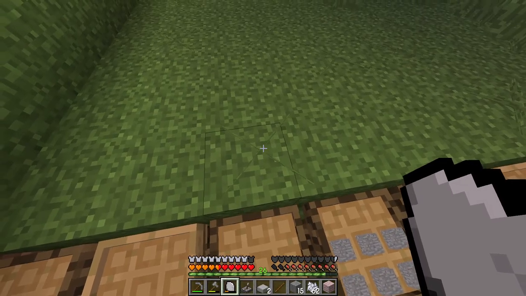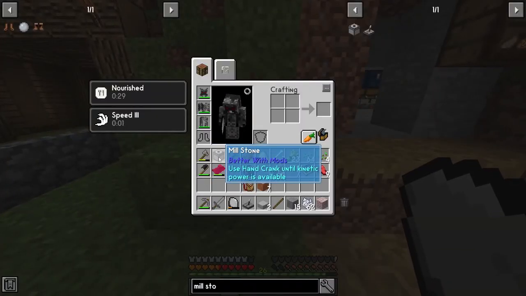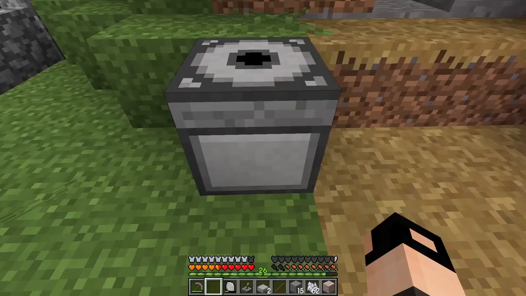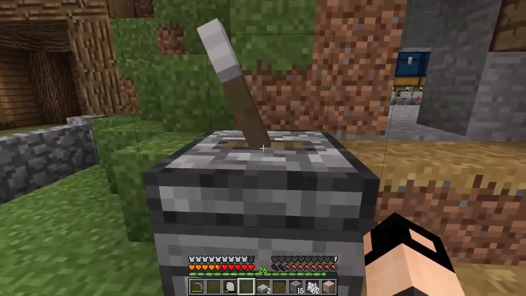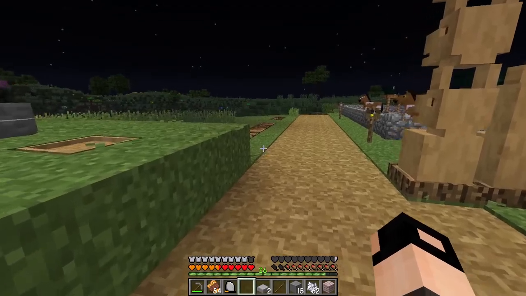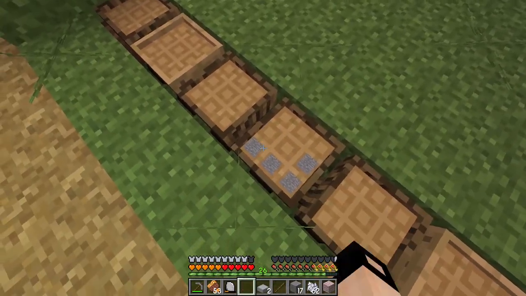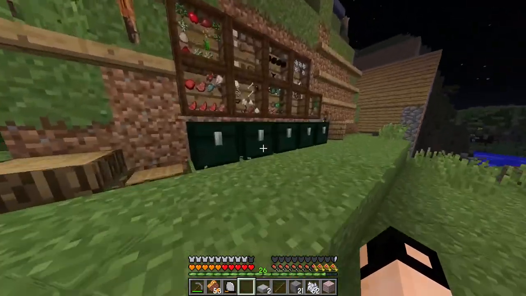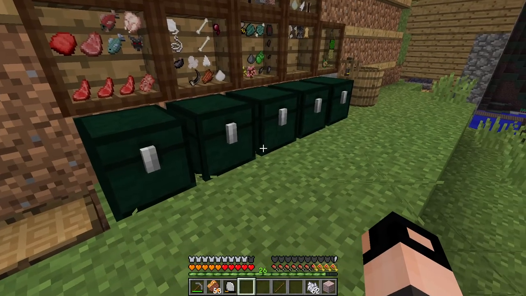Nice, guys, we got the millstone. And we'll put it here because this thing takes so much food to crank it by hand. You get tired so much. Let's get those bad boys back. Place them here in the stone chest. We have no more space, no worries.